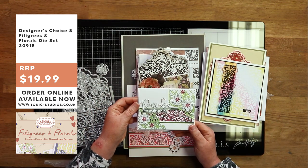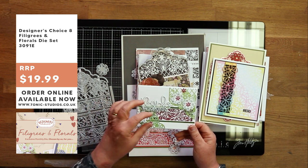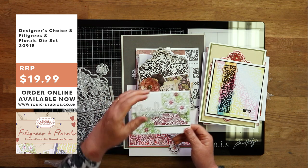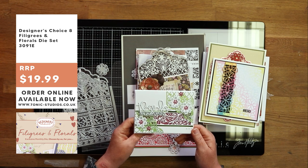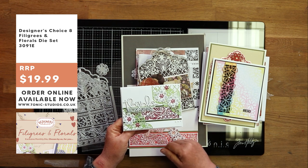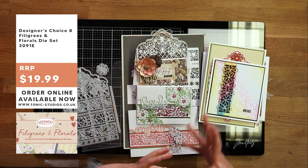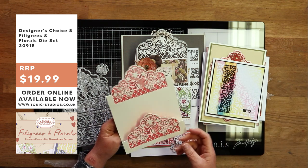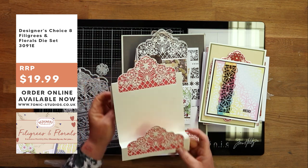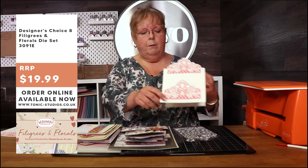Then we've got a lovely strip along the bottom on this little A2 card. We've used the strip in the center and the corners to go with it - very pretty, always finished off with a couple of crystal drops. After making the cards I came up with a couple more ideas and I thought I'd put them in my bag this morning, though they got a little bit damp.